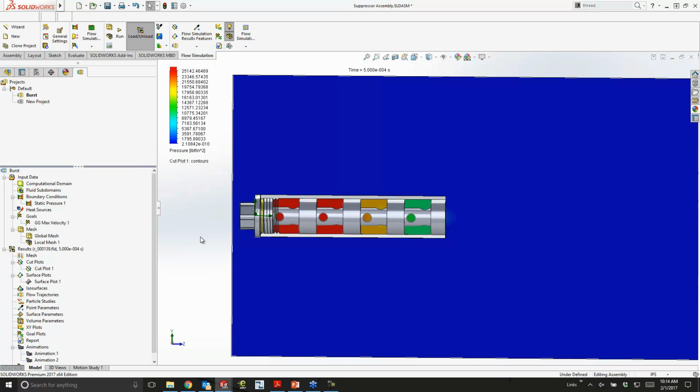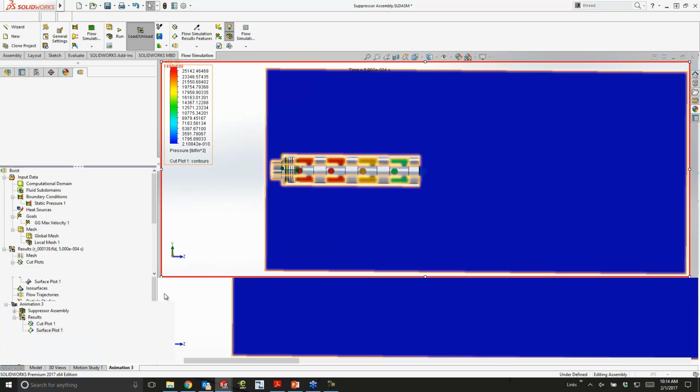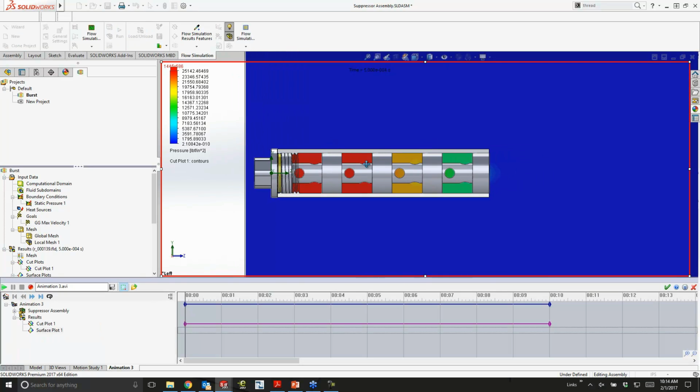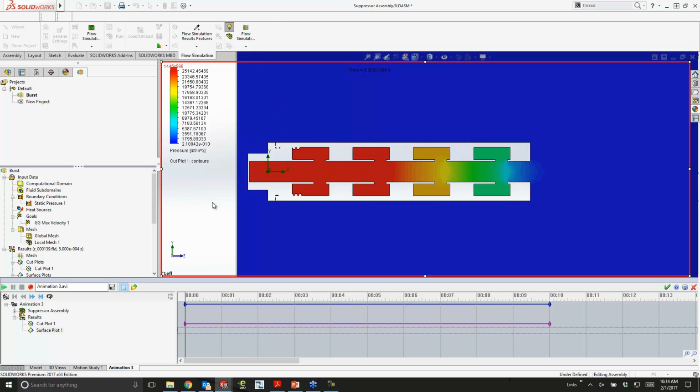Now what becomes compelling is when you actually start taking these results and plotting them over time into an animation. You can really get a good understanding of what's going on and how effective that design is going to be. So I'm going to create an animation of this. This cut plot is just one of several ways that you can analyze and visualize these results, but it's a very good and efficient way to show the distribution of the part, or the geometry.